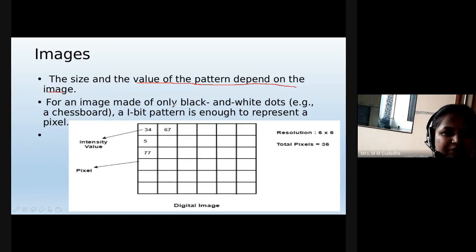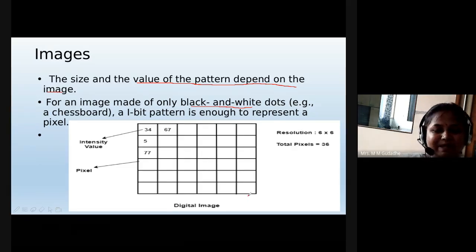So if an image is made of only black and white dots, it is just like a chessboard. You have seen a chessboard, each square is either black or white. When you play chess, you can see the board is like black and white dots. So 1 bit is enough to represent a pixel. With 1 pixel, 1 bit, we have a combination of two values, 0 and 1.